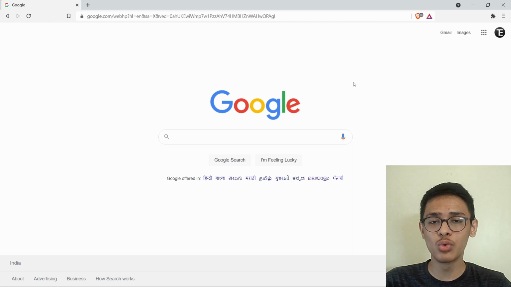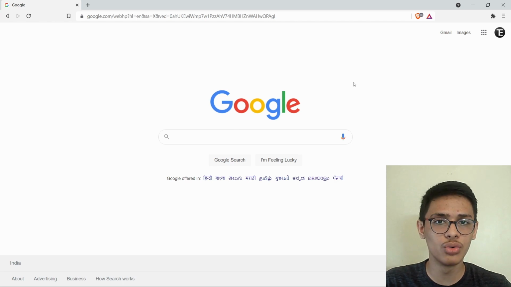Today I'm going to show you how to use Google Drive. So Google Drive is a place where you can store all of your files. Then using that you can share it with others, and because it's stored in the cloud, it won't use any space on your PC. So I'm sure if you're an Android user, you would have a Google Drive account because many things like photos get backed up on Google Drive, or even if you use Gmail, many of the emails get backed up onto Google Drive.